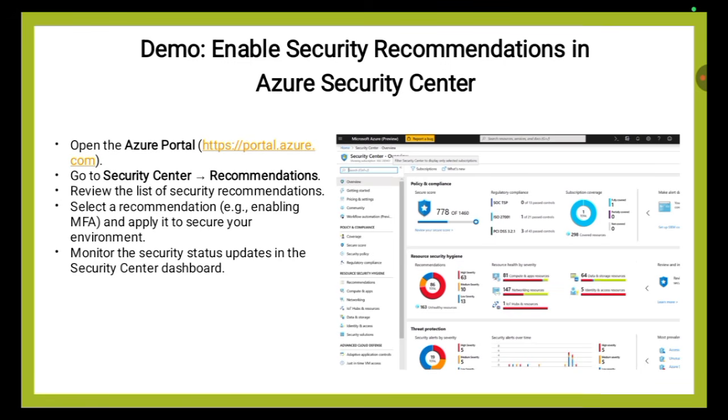You can then review the list of recommendations and select one, such as enabling MFA to improve access security. After applying the recommendations, you should monitor the security status updates directly from the Security Center dashboard to verify improvements and track ongoing threats. This helps in strengthening overall security posture by proactively addressing vulnerabilities.